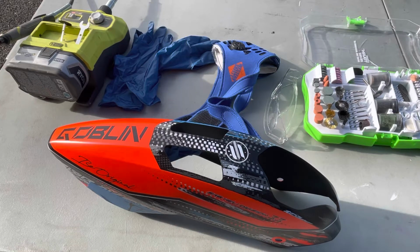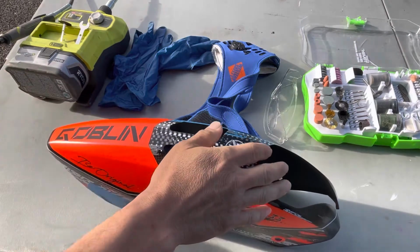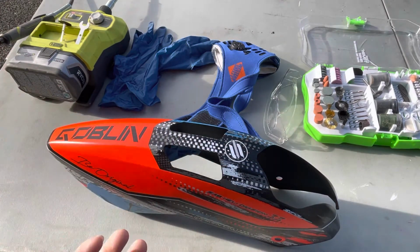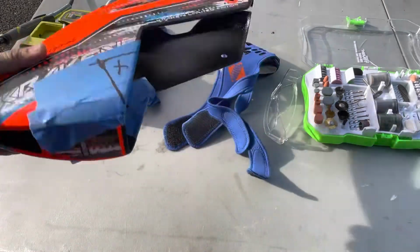It's actually the next day. No, the day after the next day. Didn't get a chance to do this yesterday. I'm gonna do this today. And I'm gonna go over what I do to cut this canopy to make it work for nitro.